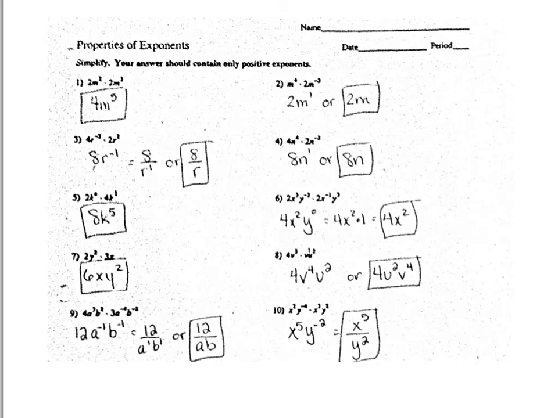When there's more than one variable in the answer, such as in number 8, we do want to put them in alphabetical order. And U comes before V in the alphabet, which is why it comes there. If you left it like this, it's not wrong. Just try to remember because that's how they'll be on multiple choice tests.